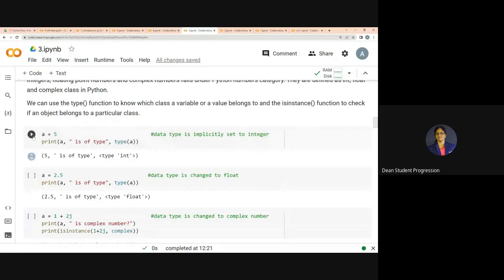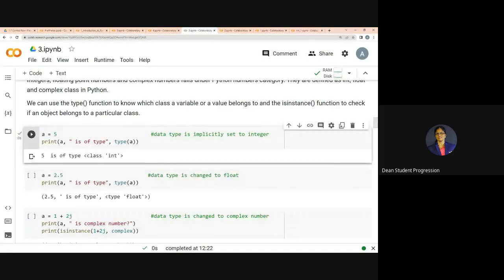So you see a is equal to 5. I'm using print, a is of type, which is just a string, and then type of a. What this type means is that it will show you what class a belongs to. So I'm printing the value of a first, is of type class int.